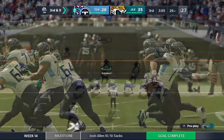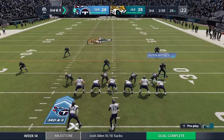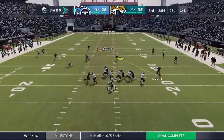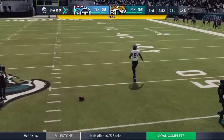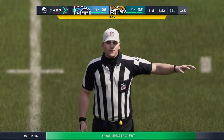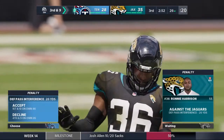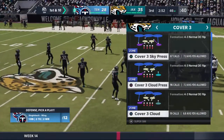Charles, not to point fingers, but how much of this goes on the shoulders of the offensive line? Well, look at the 6 sacks last week. That's the 4th in this game. Definitely the bulk of it does go on the offensive line. That's what they're tasked with doing, keeping their quarterback upright and clean in the pocket. But I think they have to look at, okay, are we bringing in extra people? Is the ball out of the quarterback's hands quick enough? There are a few other factors they'd have to look at to try and help out. But you're exactly right. It starts with the O-line.